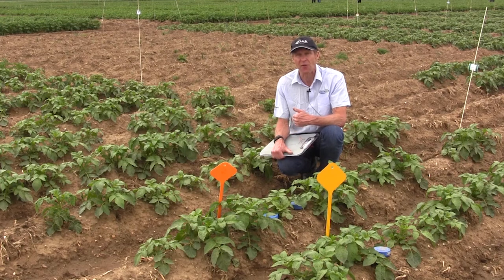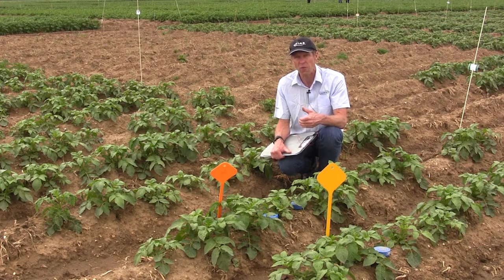And obviously Blackleg is very heavily implicated with the conditions in the field, like temperature and moisture and the presence of the bacterium. So what we're looking at here is the control strategies for managing irrigation with crops that are susceptible to Blackleg. So we're using here different levels of inoculum loading on a variety called Jelly. So we've got low, we've got high, and we've also got some control mini tubers where ostensibly there should be no disease whatsoever. What we're superimposing on that is a combination of different irrigation timings and amounts to either induce the disease or prevent it by managing it.